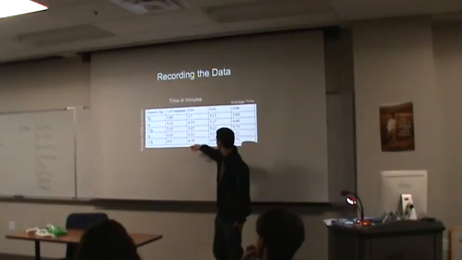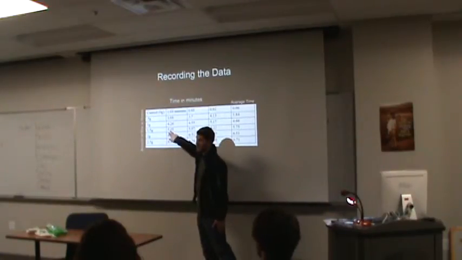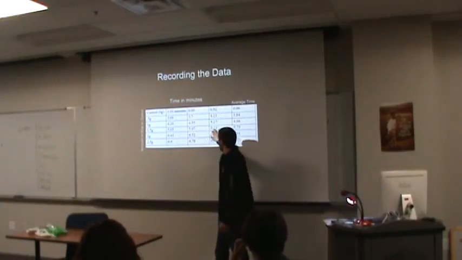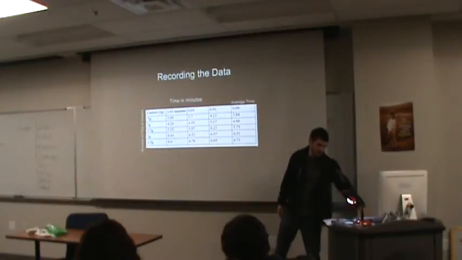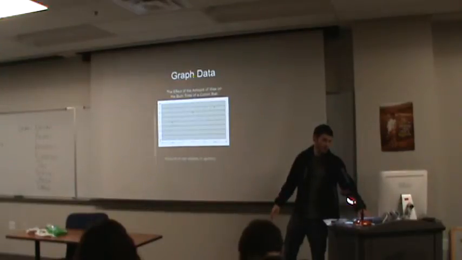Because as you can see, some of them would vary from almost a whole second difference. This is the 0.5 grams. The first one I did only had a 5-second burn time, all the way to a little bit over a 6-second burn time. So by doing an average of those, that helped weed out that variation in results.